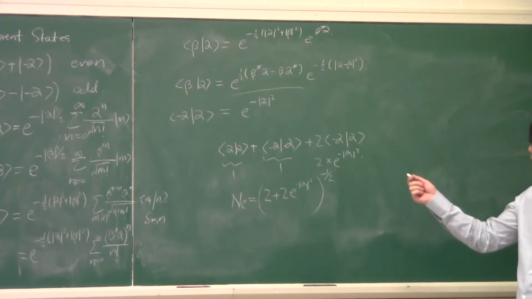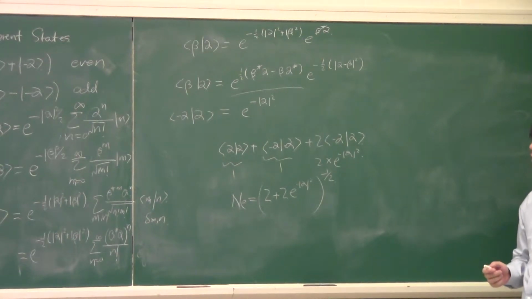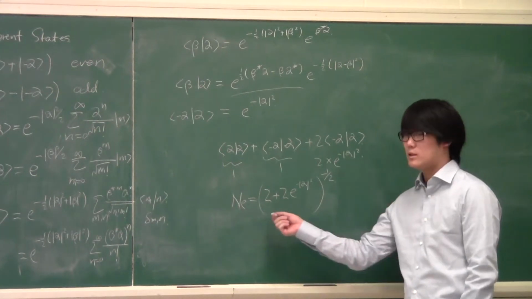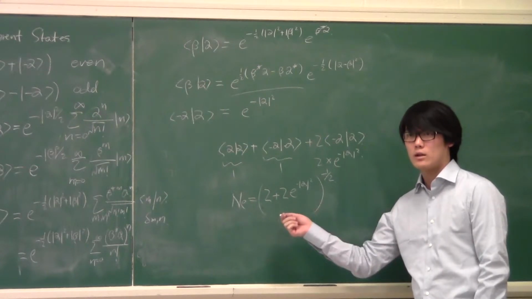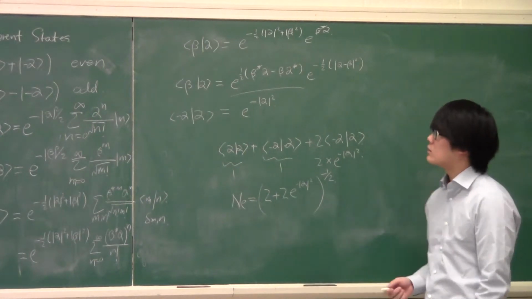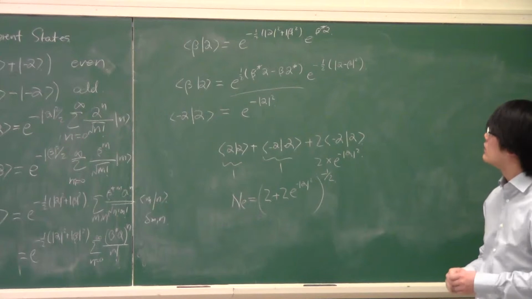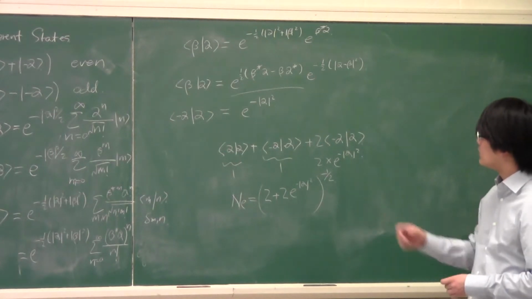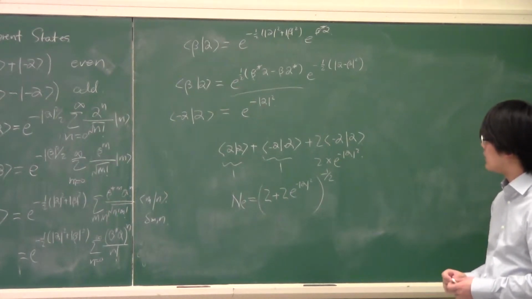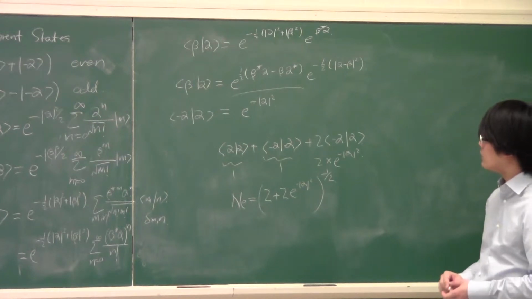When you represent this onto the alpha plane, you'll find that the coherent state is actually just a Gaussian packet. So it shouldn't come as a surprise that the normalization here looks like the normalization for two Gaussian packets. And we'll show this explicitly later when we look at the Wigner distribution. Okay. So this is one thing we need to know about coherent states, which is their overlap.